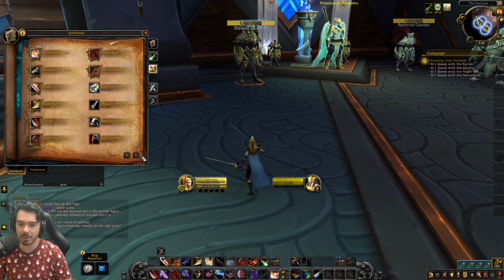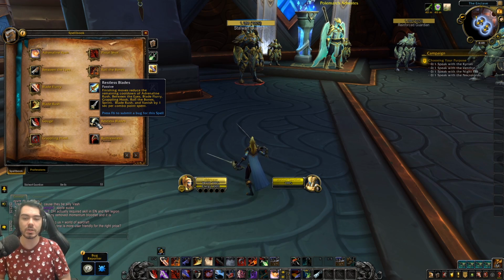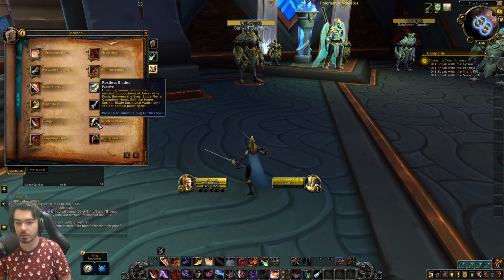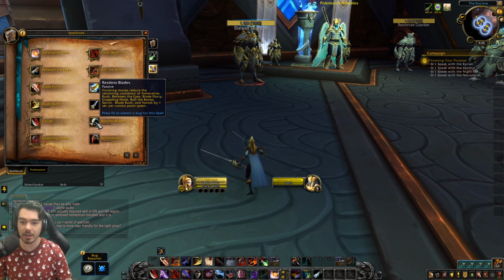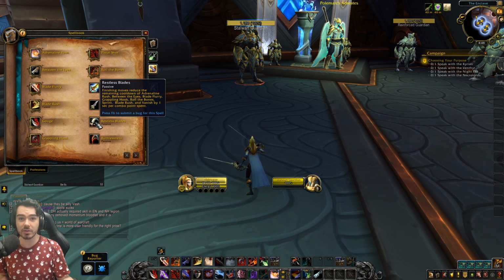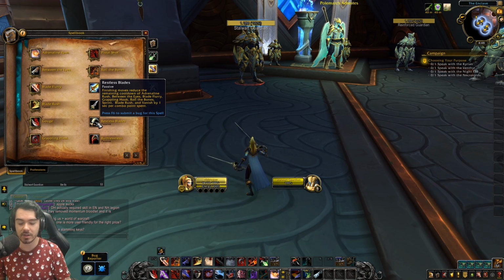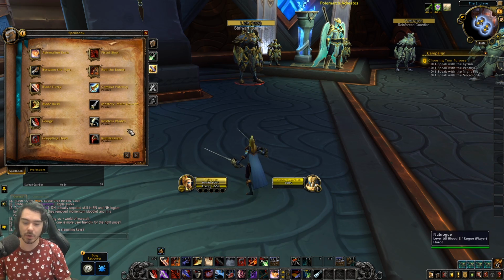I just want to touch on this passive I mentioned very quickly, which is the Restless Blades. This is going to reduce the cooldown on most of your major cooldowns by 1 second every time you spend a combo point. So if you do a 5 combo point finisher, it's going to knock 5 seconds off of most of these things. For example, Between the Eyes, it will knock 5 seconds off of that. So that's something to bear in mind.